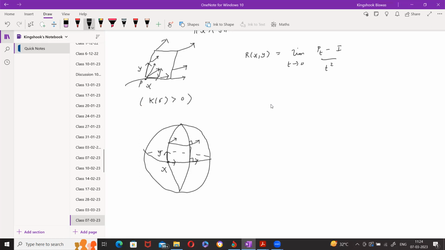So the angle will be a bit smaller than 90 degrees here. Okay. And then when you parallel transport along this longitude, this is again a geodesic, you'll come back here. So that means this is PTX. So PTX minus X points in this direction, upwards in the direction of Y. Okay, so in this case, your K sigma will be positive. Actually, you can show it's equal to +1, if n is equal to S2.